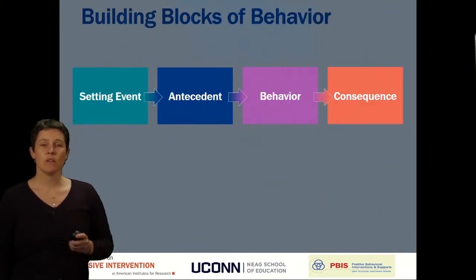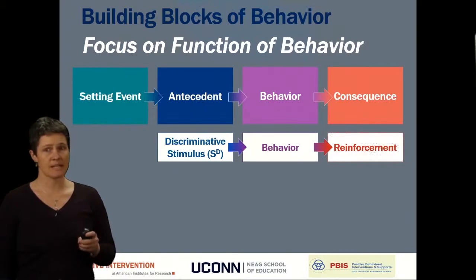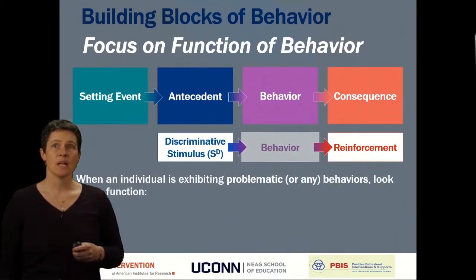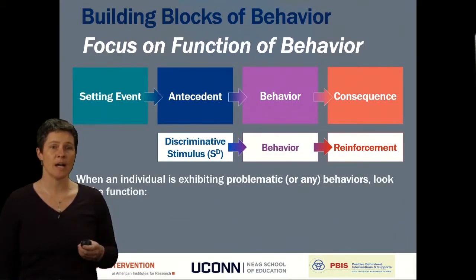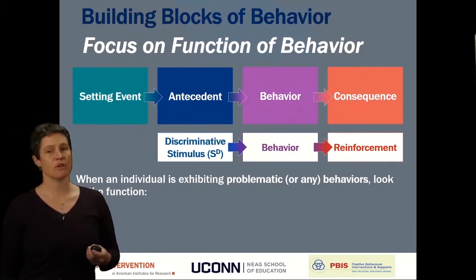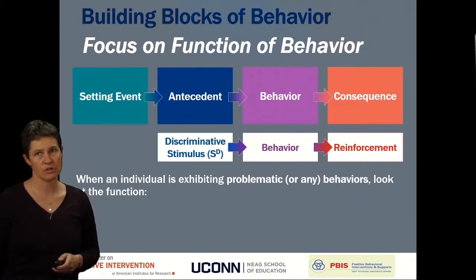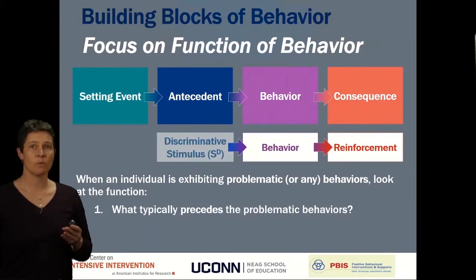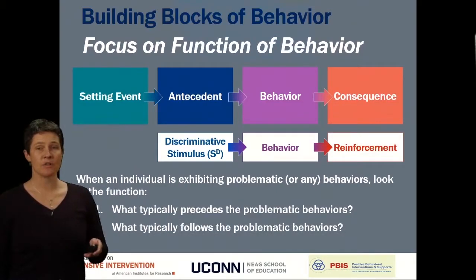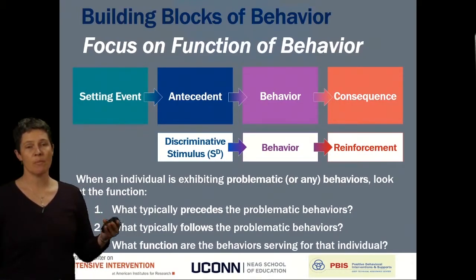So the way we do this is by looking at those ABCs of behavior that Don talked to us about. We look at what is the SD, what is the antecedent, what is the behavior, and what is the reinforcement that is attached to that. And by looking at that pattern over time, we're able to determine function. And the key here is you'll hear me keep saying over time. We can never infer function of behavior based on just one example of it. We really need to see a pattern over time in order to be able to determine function. The way we do this is by looking first at what typically comes before a behavior, so that antecedent. What typically comes after the behavior, what type of reinforcement makes that behavior continue to happen in the future, and then from that we determine the function.